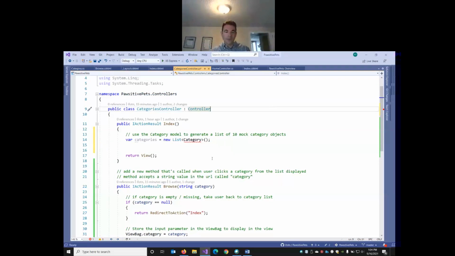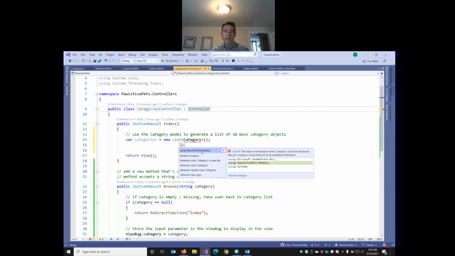So there's a simple fix for this error. If I put my mouse over the word category that's underlined in red, I get this little pop-up and it says show potential fixes. I have this little drop down here with a little yellow and red icon. If I click it, it suggests if we add this line of code that says using positivepets.models, if we make a reference to the models, this error should go away.